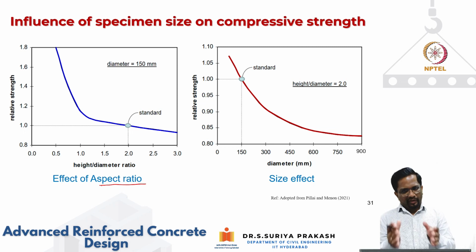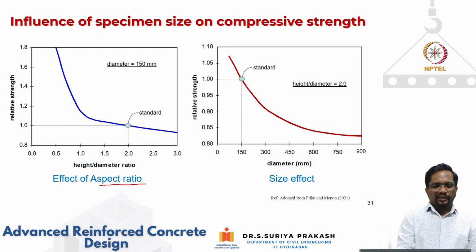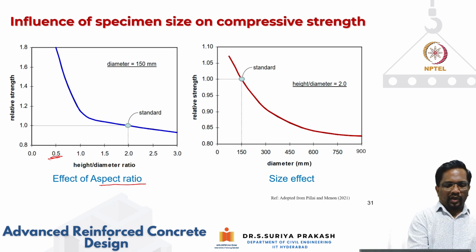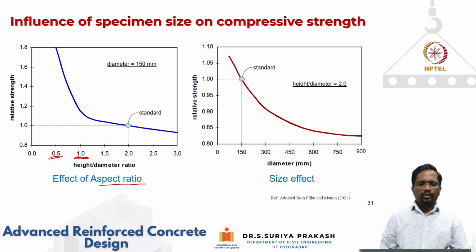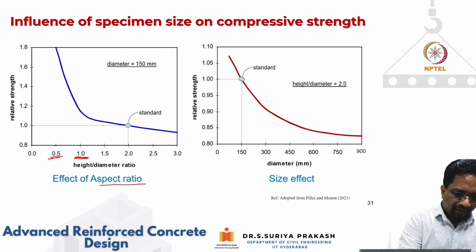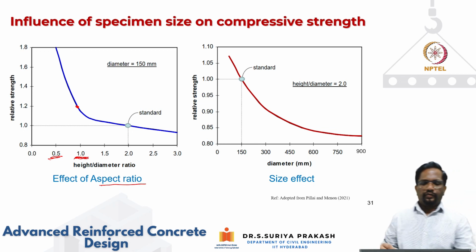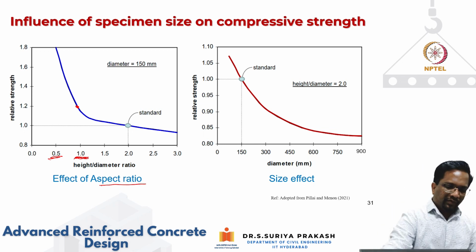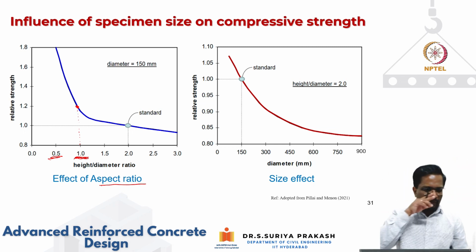Okay, that means let's say I take a 150 diameter cylinder. But if I keep changing the height to diameter ratio, and I keep it at only 0.5, you can see that again, just like, in fact, if you go to 1, okay, right? So if you go to 1 means what? It is similar to a cube, right? Diameter is equal to height. It is basically going to a cube with the same aspect ratio. So that's why, if you look at 1, you get a value of about 1.25 or so from the actual properties. Okay. So that is why you get about 1.25. That's why that 1.25 factor comes.